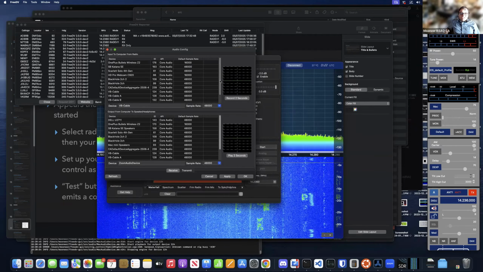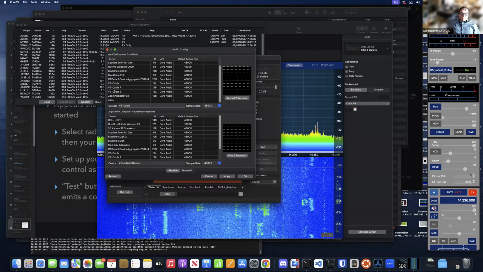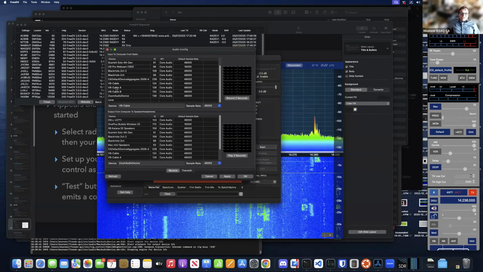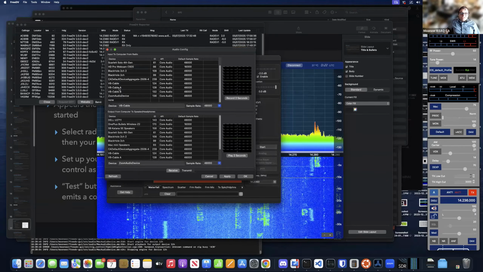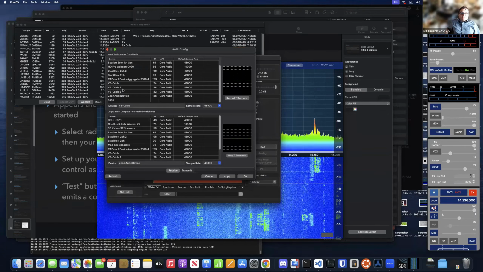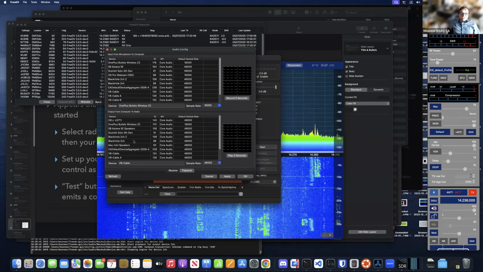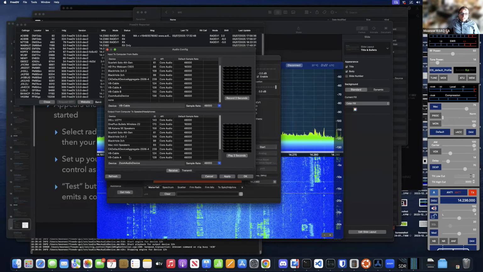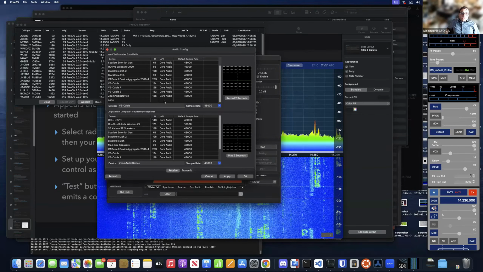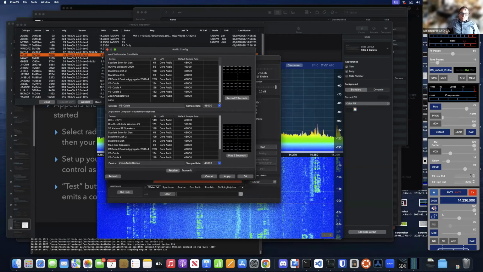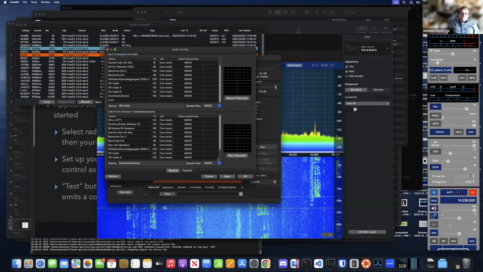But say you're using different virtual audio cables because you're running some sort of SDR, you can choose a different virtual cable for receive and a different one for transmit, for example. And then you shouldn't have to do this, but there's also a sample rate setup here.